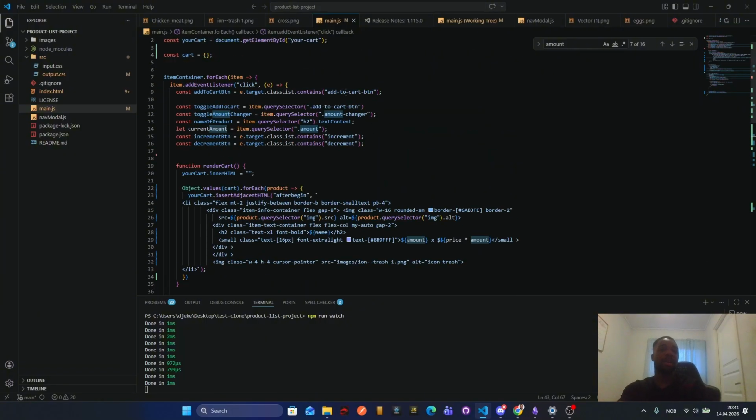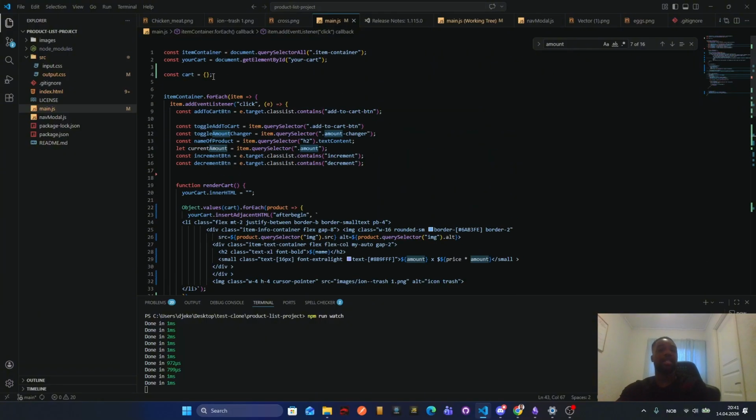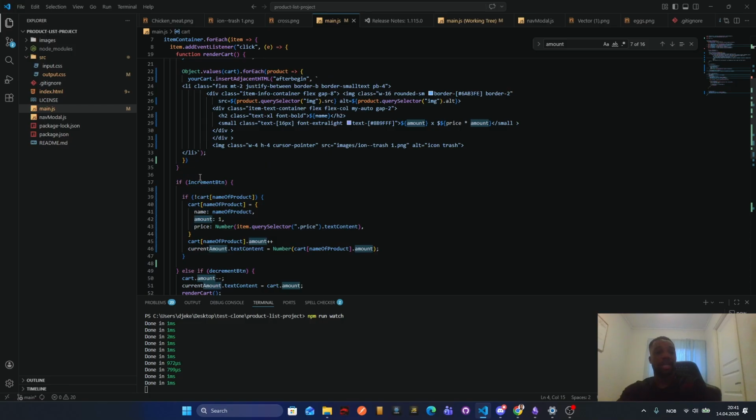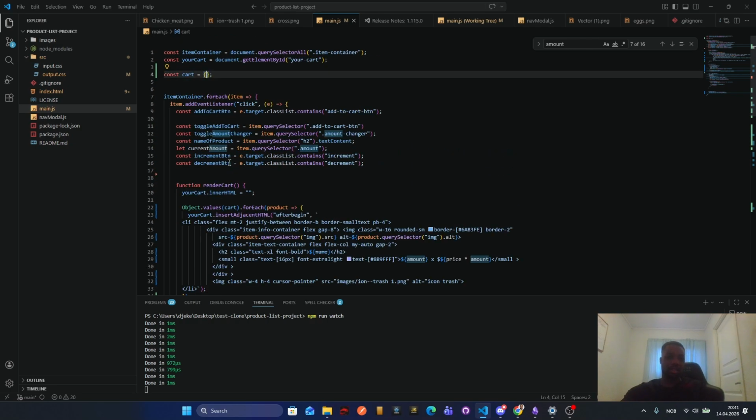I don't know what I'm doing. Because this is empty, right? You guys agree with that? And we only get something in here when we click increment, because then we have this if else statement.